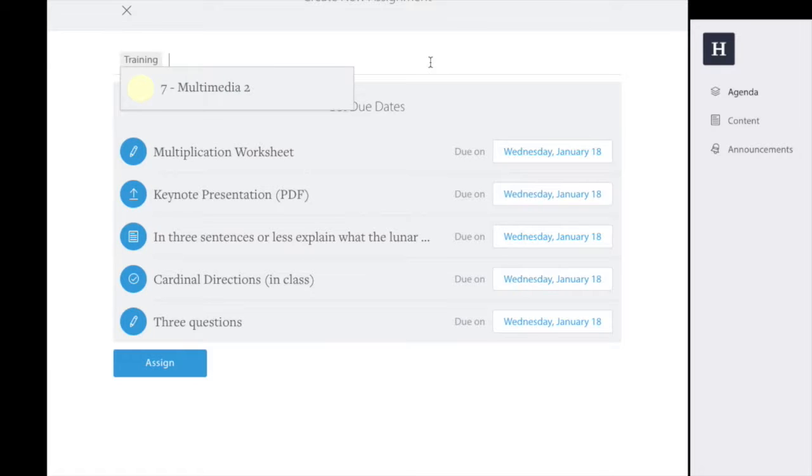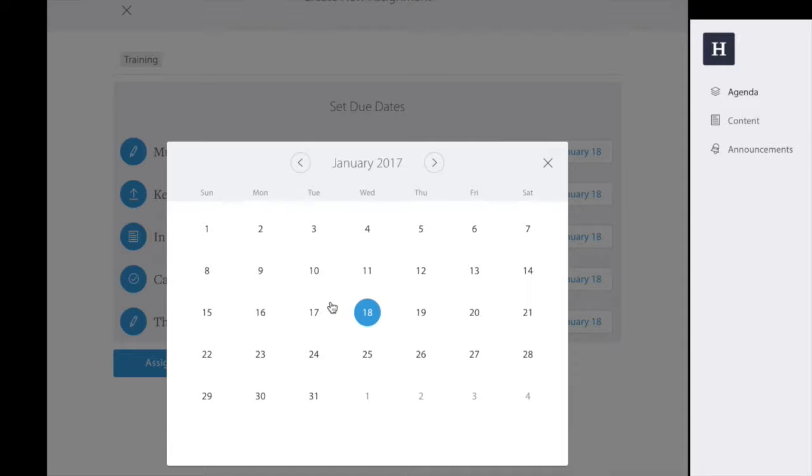Just take note, once you do it at one time, it makes a copy for every class. So at that point, you won't be able to edit them all together. You'll have to go into period 1 and edit that one, and period 2 and edit that one. So if you make a big mistake, it's best if you just go and delete them all and then pull it out of your library and just do it all over again. So this part's pretty cool. So you can say what days you want these due on. So let's say I'm just going to go ahead and backdate these.